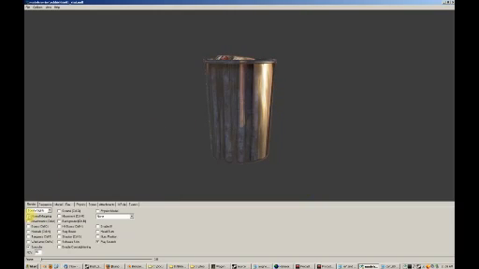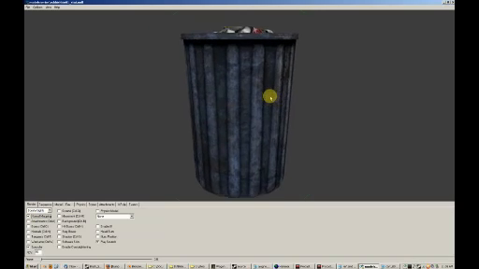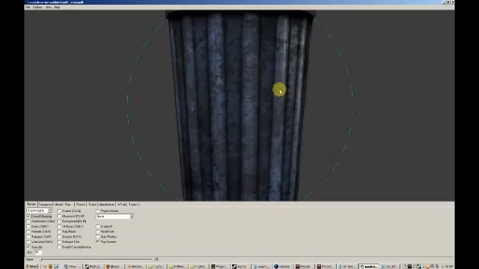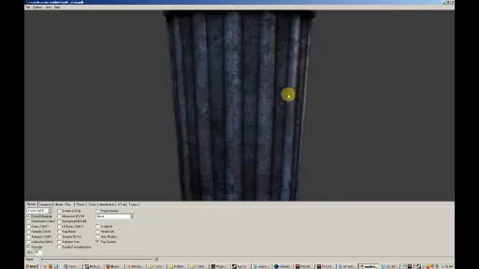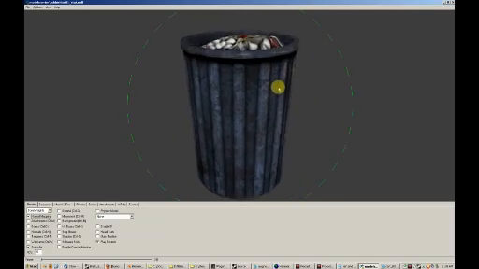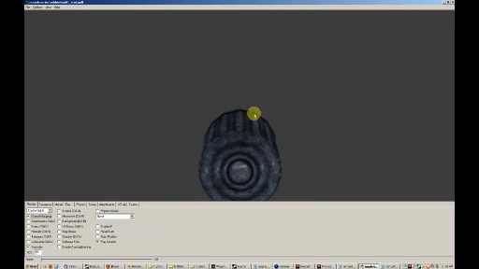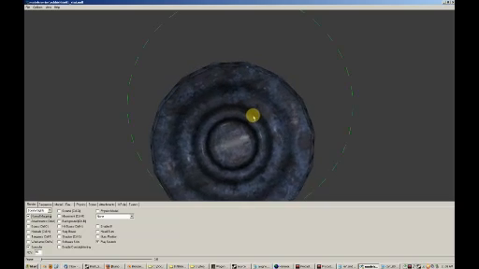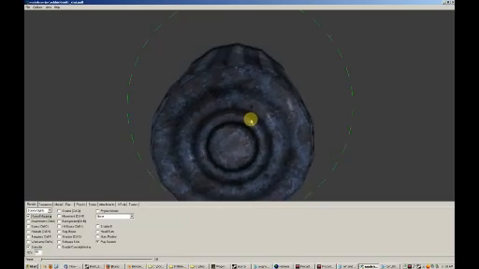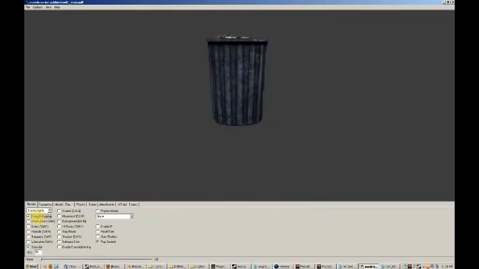So at the moment, this isn't loading in my normal map, so it's not loading in my specular map either. So if I click on normal mapping, it'll load in my normal map and my specular map, which will fix it up. And you can see on the side up here, it's normal mapping properly, and there you go, that's a bit better. You've got to remember to click on normal mapping.